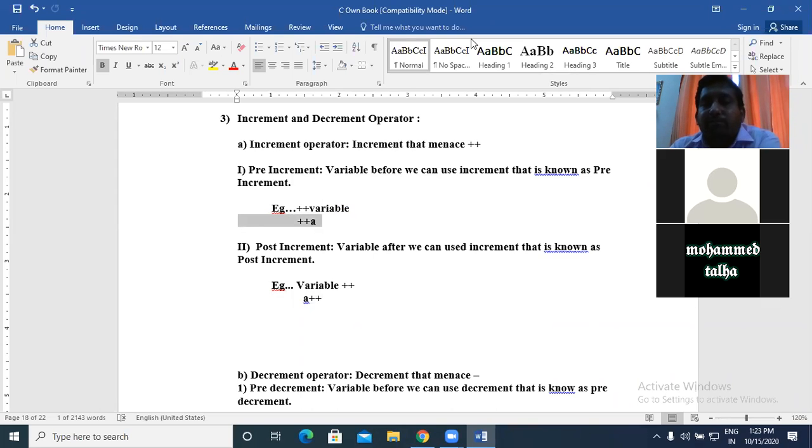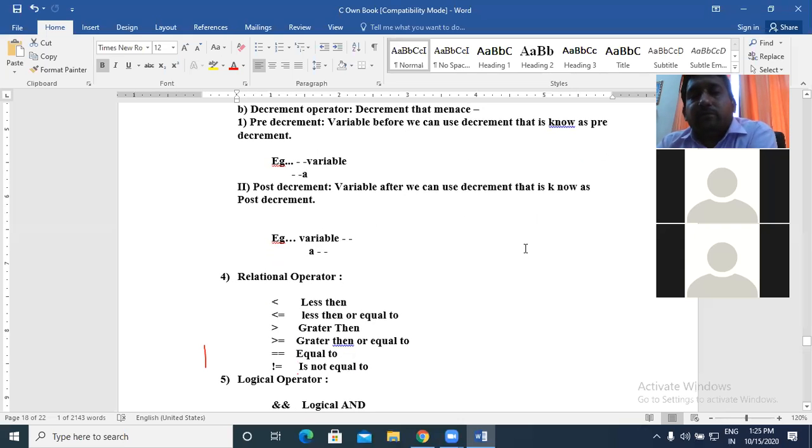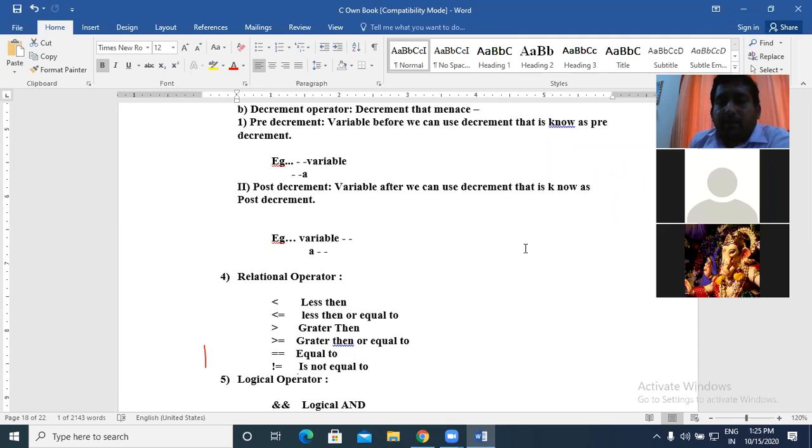Same thing, pre-decrement and post-decrement are there in the decrement operator. Decrement means minus. Pre-decrement is when we use the decrement before a variable, that is minus minus variable, same as pre-increment.